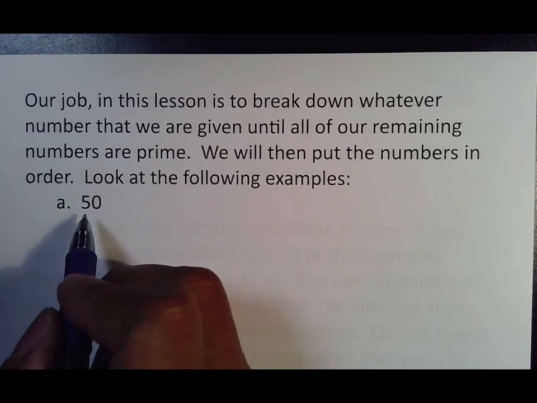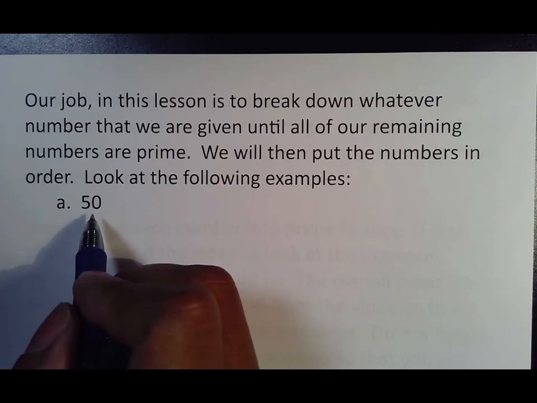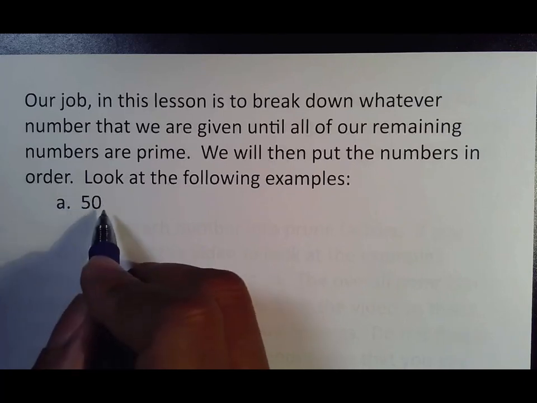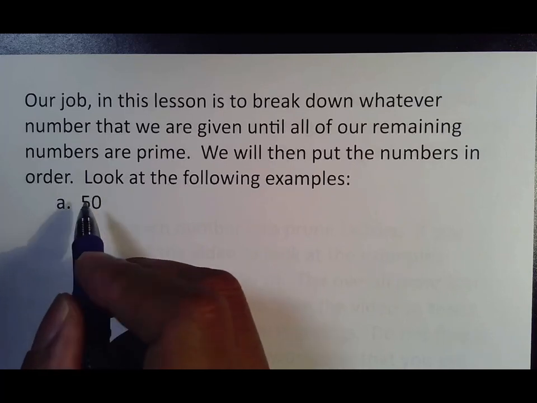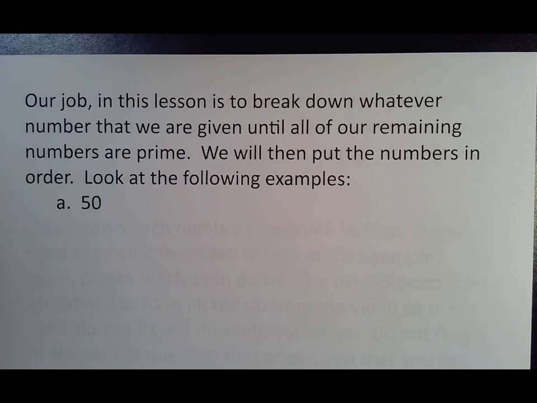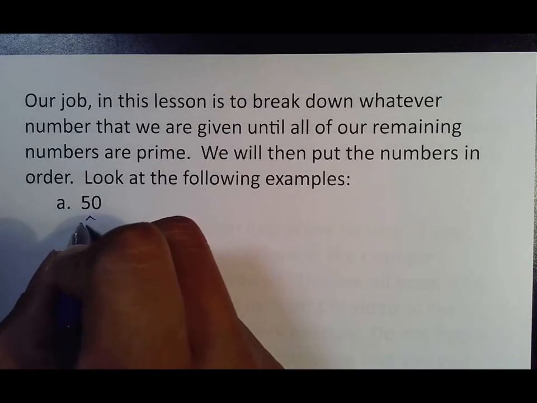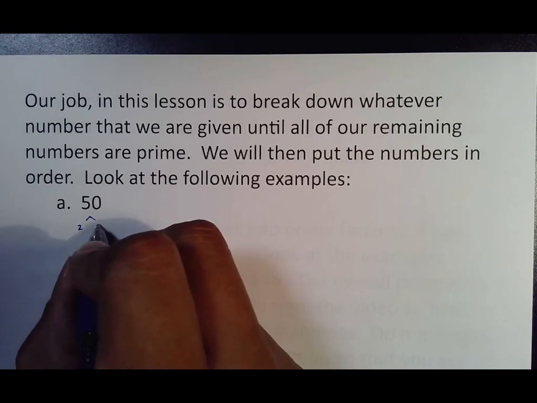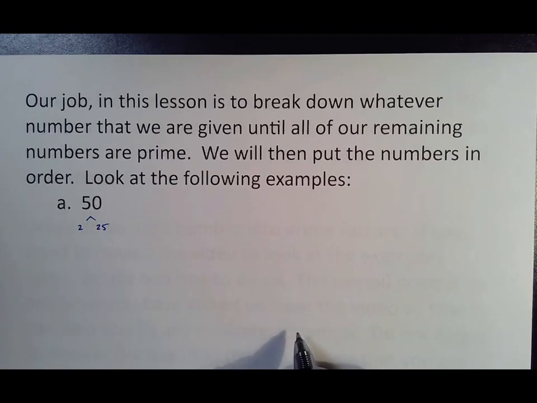When I look at 50, you have to start thinking, now what do I know that can go into 50? Well, here's the thing. It's an even number. Any even number can be divided by 2. Some of you might see 5 times 10. Doesn't matter which way you go. I'm going to say 2 times, let's see, if I cut 50 in half, I believe 2 quarters makes 50, so 2 times 25.